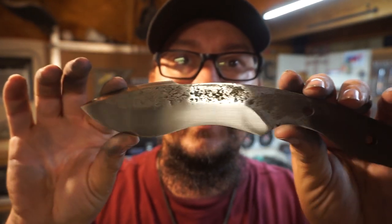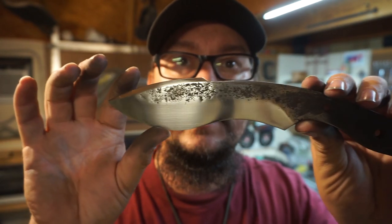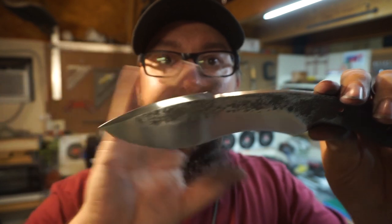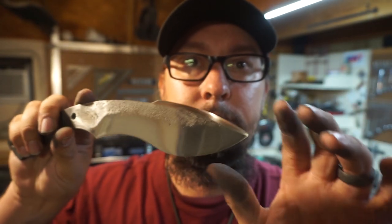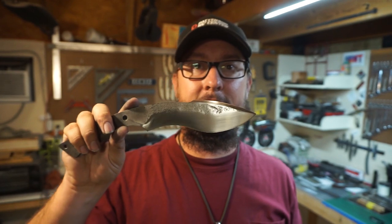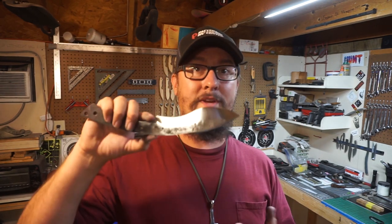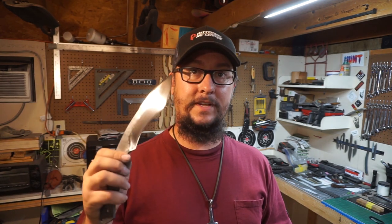So it's not exactly a mirror polish. It's almost like a brushed look because we just went up to 500 grit on it. But that turned out really nice. So I want to get y'all's opinion on whether y'all think I should leave it like this or go ahead and acid etch it. Now, the whole reason behind doing the hand sanding, which y'all know for a fact is not my favorite thing to do, I don't do it very often anymore, but for the finish that I wanted to get after the etch on this, we needed to at least sand this to 500 grit, because I want a really nice acid etch finish on the knife. So that's why I went ahead and hand sanded it.